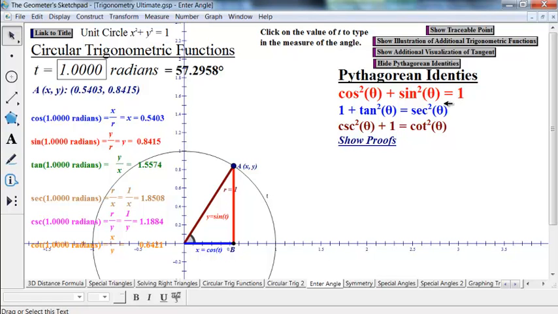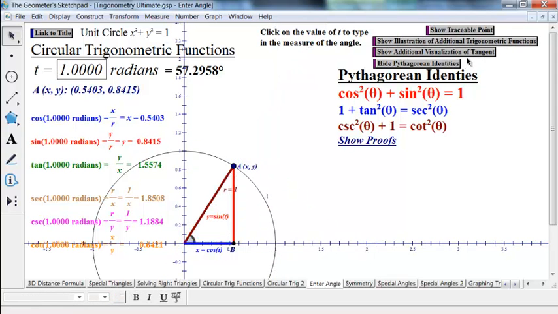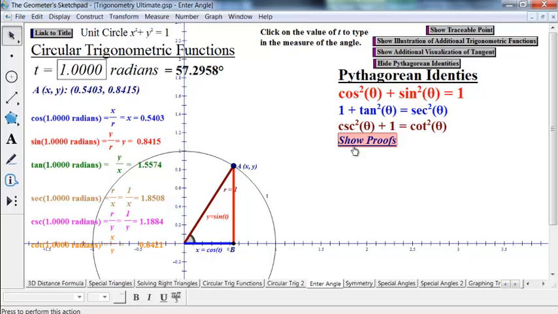If I forget, I know I just need to divide both sides by cosine squared to get one of them, and divide both sides by sine squared to get the other one. And so I know how to derive those other two very quickly. And that allows me to work that out. So I don't have to necessarily memorize this picture here or this picture here to get things to work out, even though you can see those as the Pythagorean theorem applied to those two triangles or that third triangle there. Just remember the one from there.